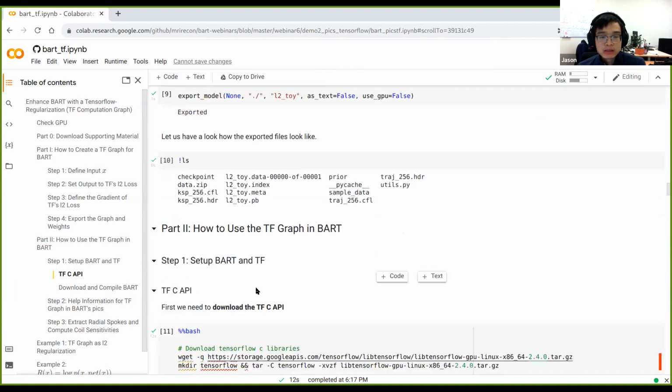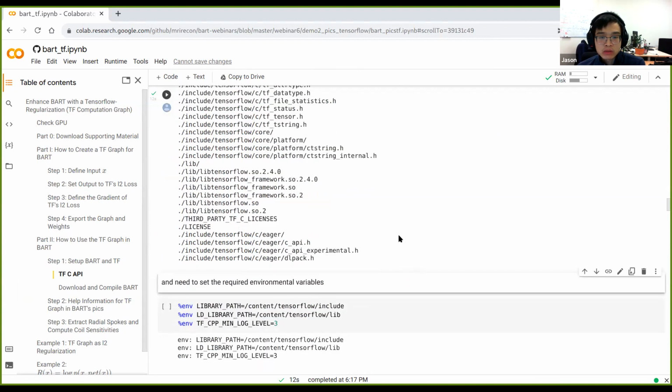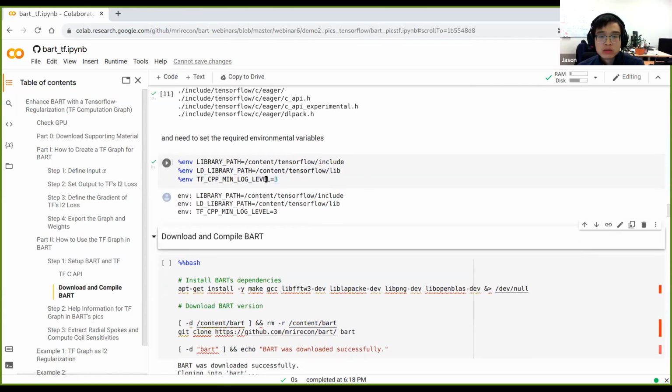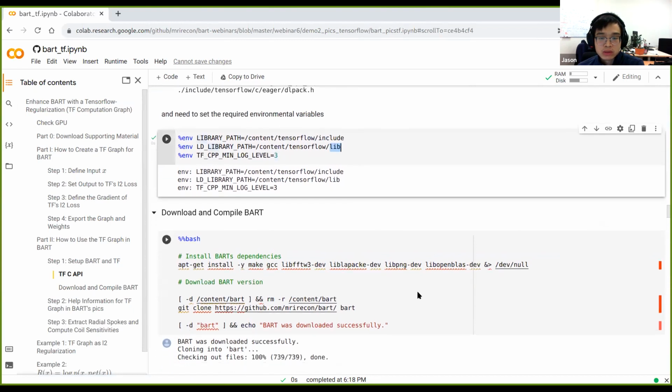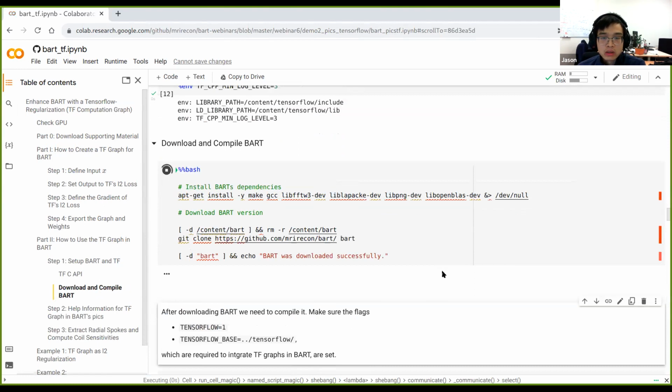So then if we have downloaded the C libraries, we have to specify those variables for the compiling, basically specifying the library path and also the library folder. And then we need to get the BART source code from GitHub.